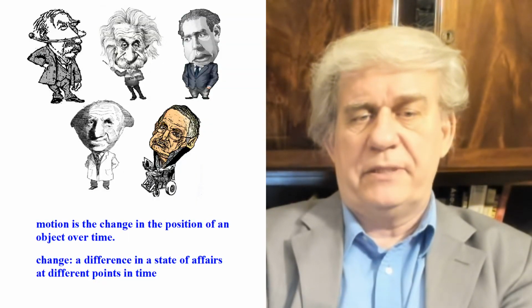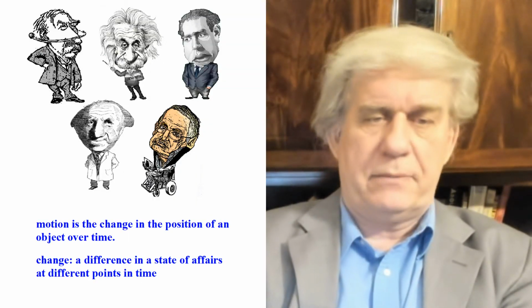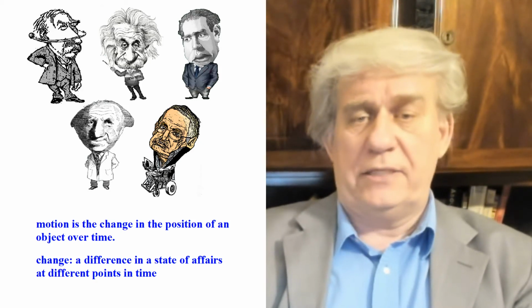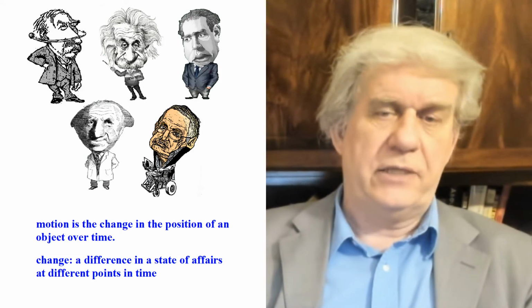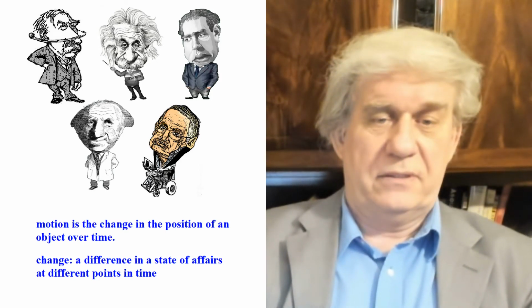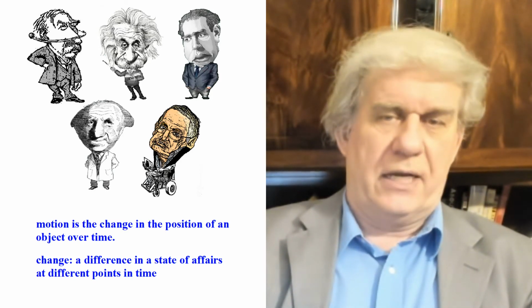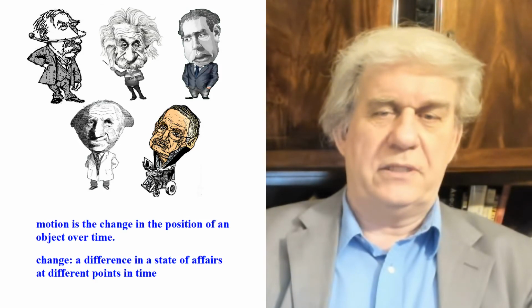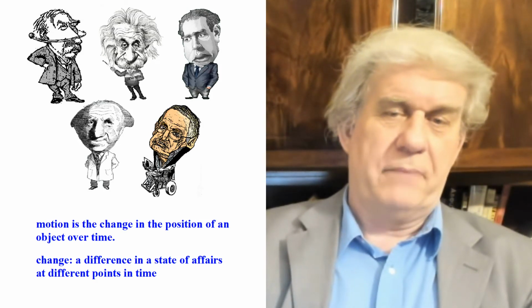Okay, and so how is that different from motion? Well, I don't see any difference whatsoever, because here's their definition of motion, of the mathematicians. Motion is the change. Again, motion is change, so you can't use a synonym. Motion is the change in the position of an object over time. So you need to define time before you can define motion in mathematical physics. Okay, that's the first one.